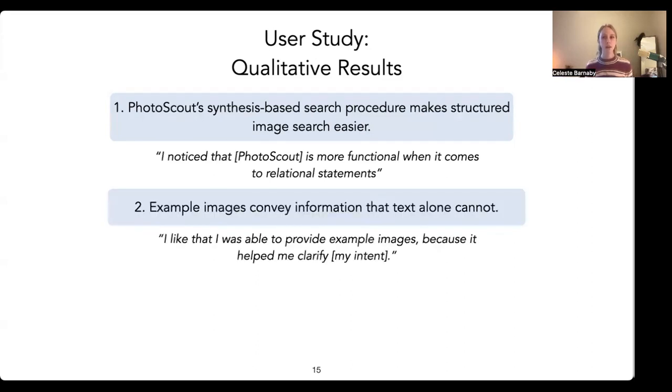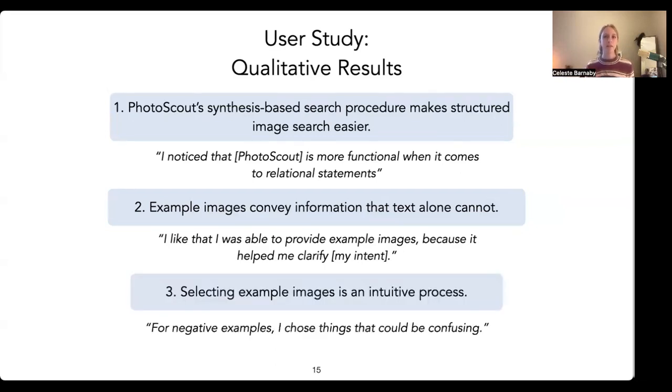Second, example images convey information that text alone cannot. 22 out of the 25 participants indicated that example images provided additional information they could not convey in text. One participant said, "I liked that I was able to provide example images because it helped me clarify my intent." Finally, selecting example images is an intuitive process.